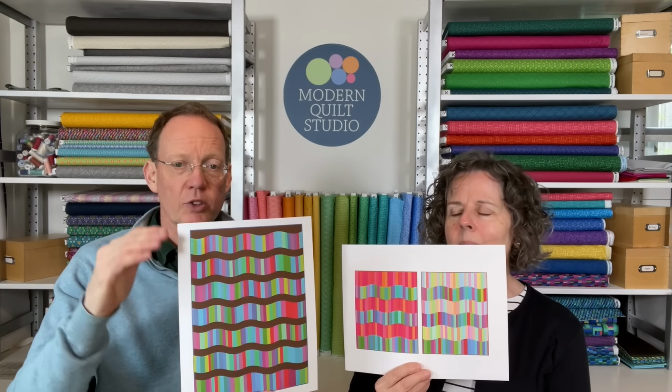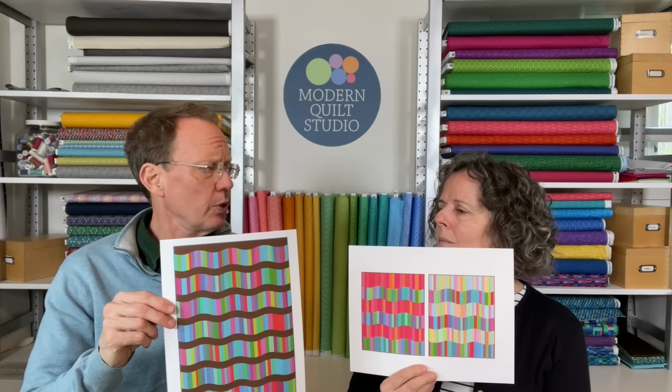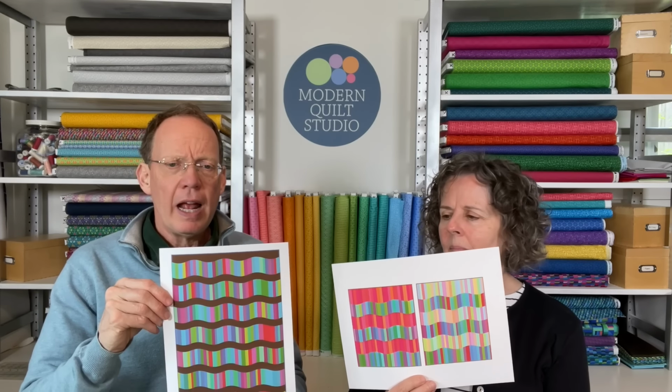Yeah, you could do it if you had some kind of loud Kaffe Fassett prints, upside down. You could do it like this, alternating with a solid espresso, kind of like with our Bold Proposition quilt, which was in Modern Quilts Illustrated 12 on the cover. On the cover, we mixed Kaffe prints with a solid brown, and I think that's another approach. So the one thing, again, we'll talk more about this in the preview video on May 15th.